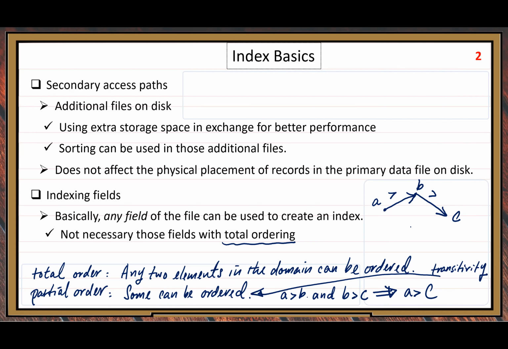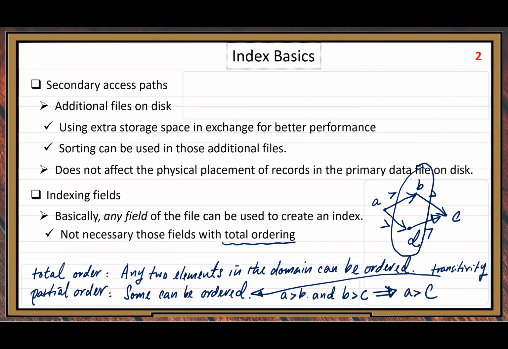But here, let me assume there is another element called D. We can define A greater than D, another arrow from A to D, and D greater than C, another arrow from D to C. But look at B and D. Is there an order between them?